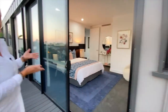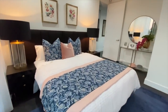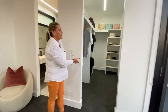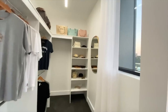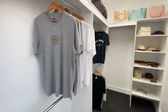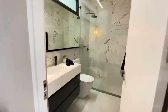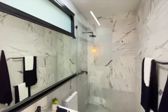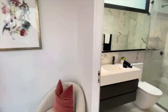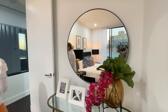And of course your master wouldn't be a master without being able to open onto that gorgeous balcony. Absolutely incredible space. You've got a large walk-in wardrobe there. Again there's block-outs and a sheer there as well. And then your ensuite — floor to ceiling stone tiles, and two storage drawers underneath the vanity. We also have this lovely entry table into the master, so you can just drop your keys or whatever you want to do.